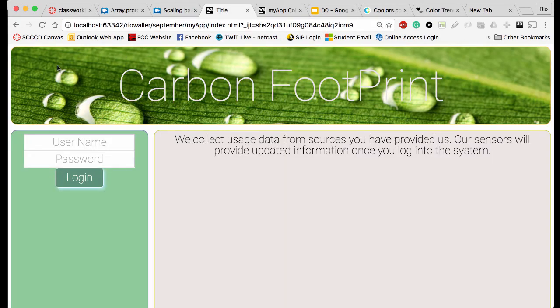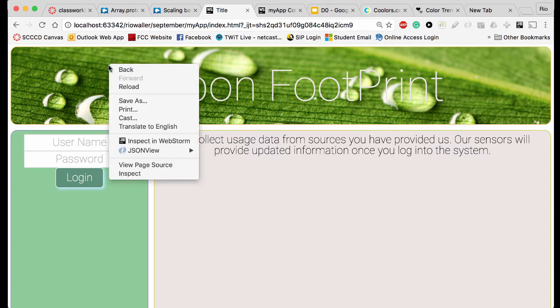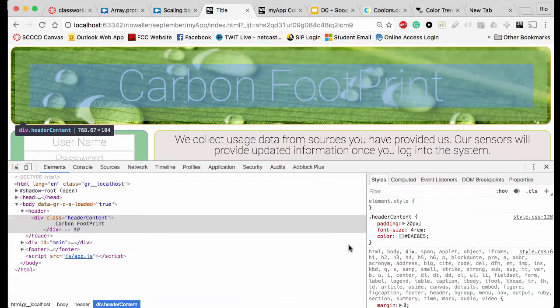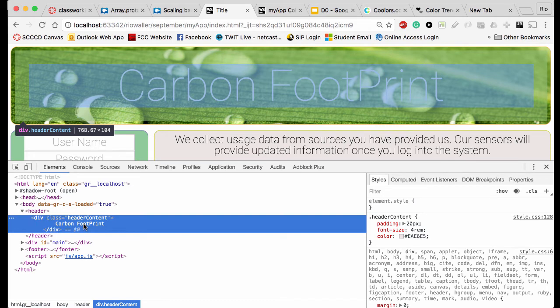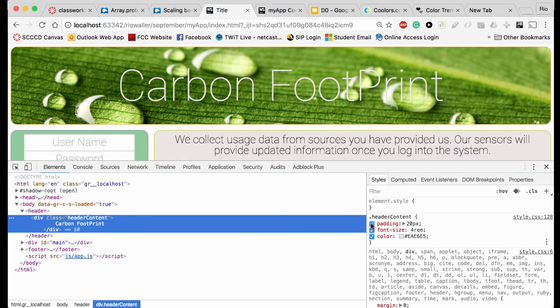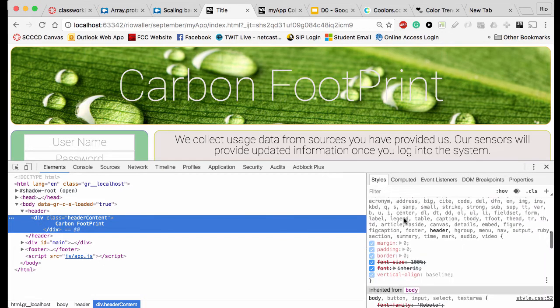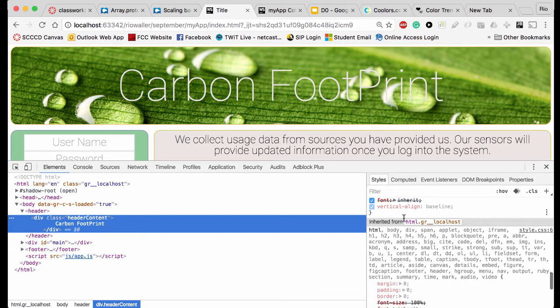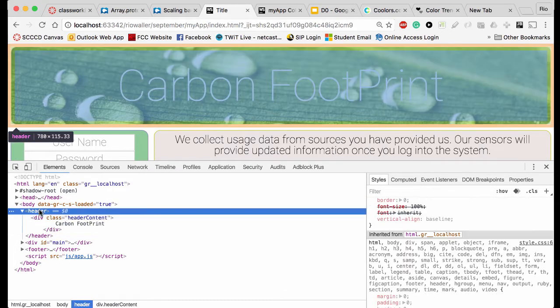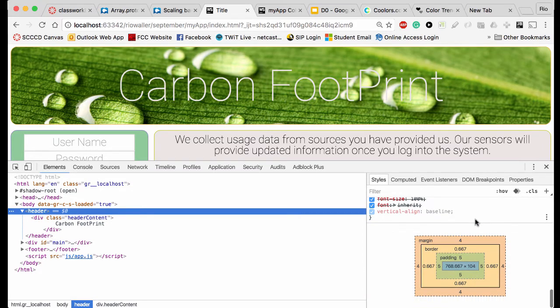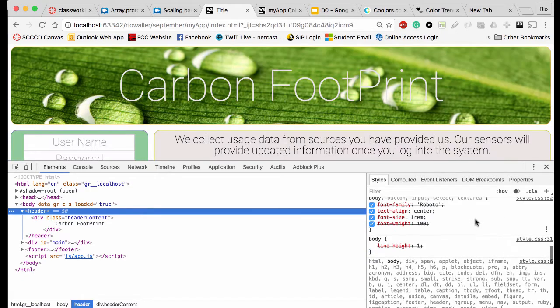For me, this was the image I chose for my header. I'll just right click and inspect to show you what I ended up doing here. If I click on this and look at my CSS, I first see that I also modified my font and my color to match a palette that we'll talk about in a minute. But first you see a header that's on a div that I created in there. And then if I scroll down, you can see farther down. Let me see where did I place that? Oh, sorry, it's on the header itself. That's what I was looking for, where I actually included that image.